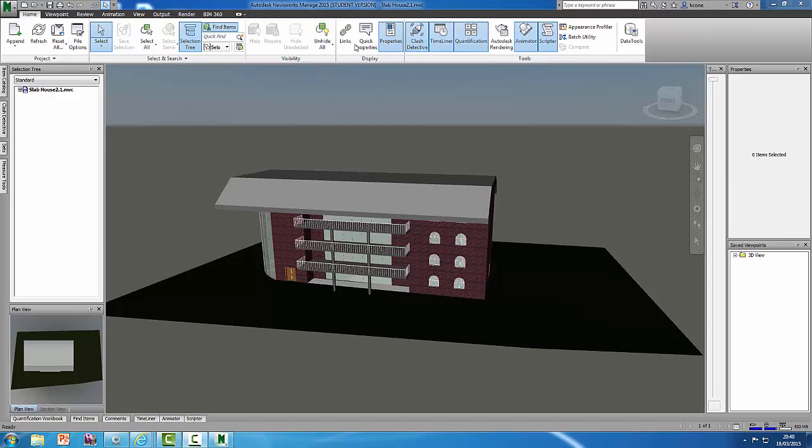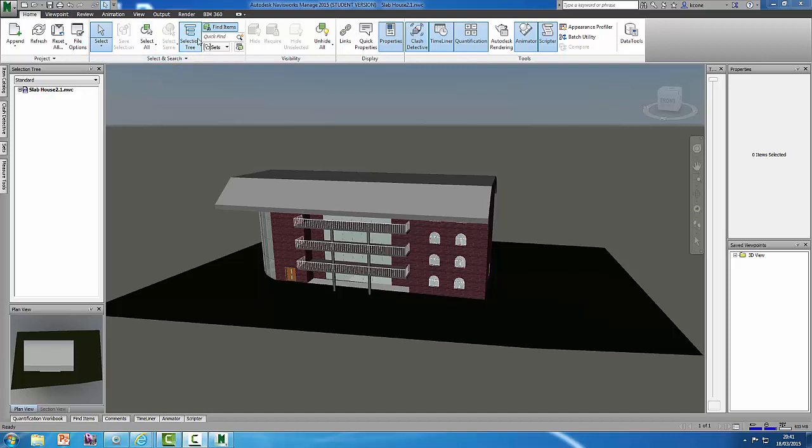Right, so what we've got in here is, if we just go across the different parts of the ribbon across the top, you'll find, as I say, much the same as you would in Revit itself. So we've got the home, where we've got most of our controls, which we will deal with as we go through the course itself. Properties, which we can create, and we can add things to, refresh our drawing, reset our drawing, file options, those types of things that we need to do.